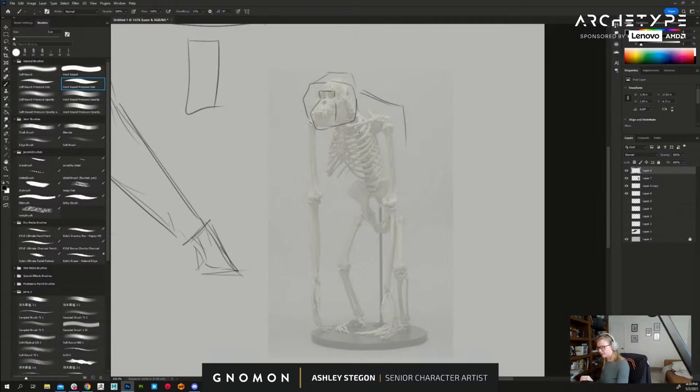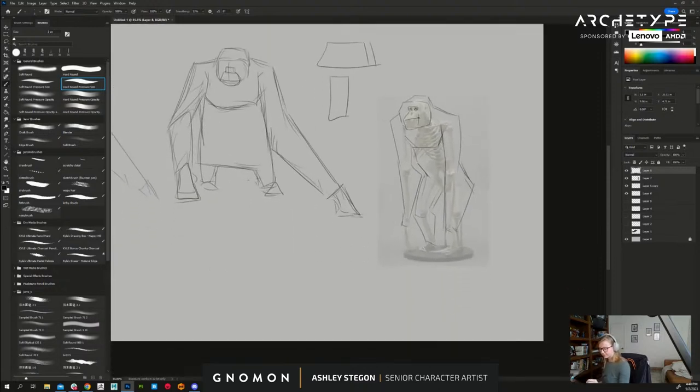I'm saying, okay, with the shapes that I kind of came up with, how does this work anatomically with what is already existing? Does it work? And we're obviously making his legs a lot smaller. But this is somewhere where you could easily start, just to see if what you're doing is working. So that's just an example of something you can do. If you're feeling stuck, you can easily take your reference and push it into that realm.